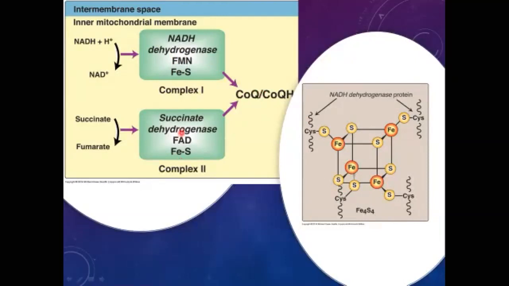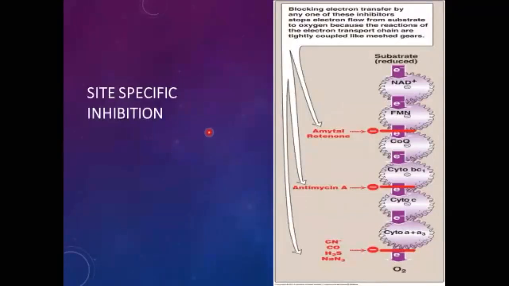Okay, the complex number two again consists also of a dehydrogenase enzyme, but it's succinate dehydrogenase, and the succinate dehydrogenase usually uses the FAD in order to be converted to FADH2, and then the FADH2 will be converted to FAD by the complex and then transfer the electron through this route. And here we will not have any pumping system for the protons. So this is the major difference between these systems of transportation.